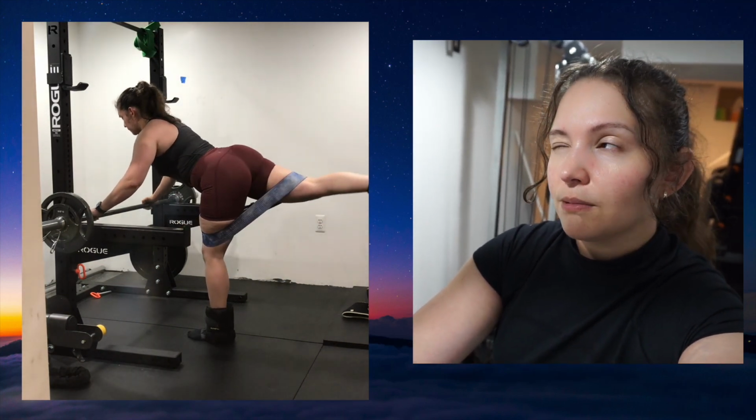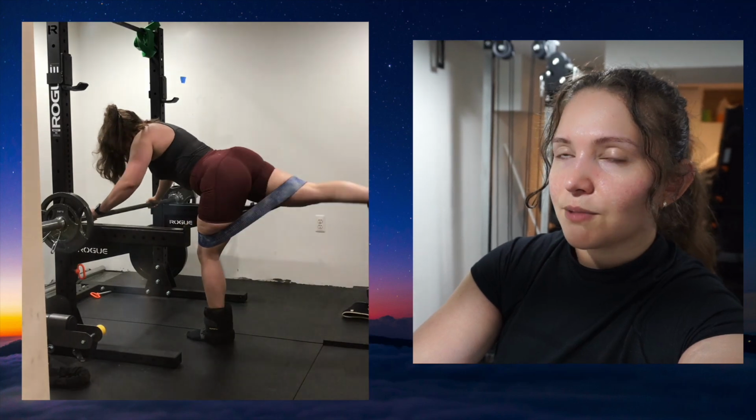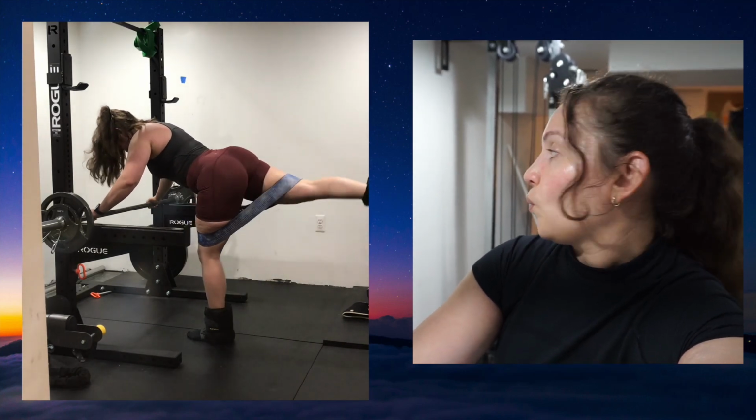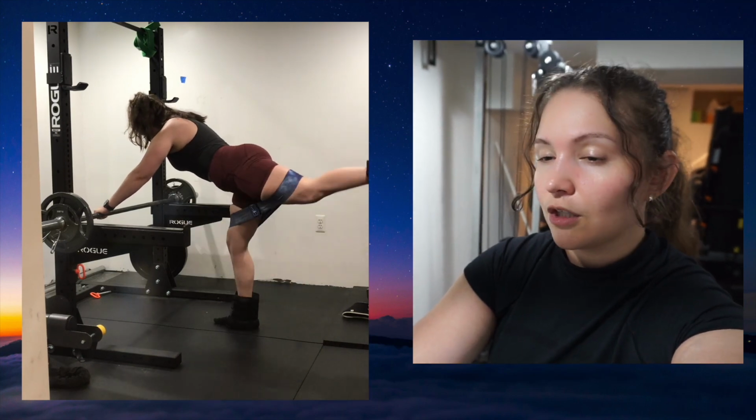I also probably need to get those little ankle straps so that I can start doing these kickbacks and just anything that has to do with standing abduction or anything like that, with weights on this cable attachment. So I have to figure that out. Haven't really done it purely because I've just been lazy and I haven't been feeling like spending that much money on gym stuff, but gotta do what we gotta do.